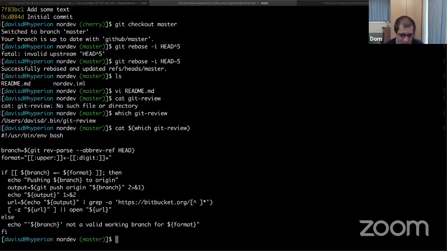The funny two chevron &1 just says send standard error to standard out. I then echo that output to pull out the URL, so I can then open that URL. So most of that is just convenience fluff. What it's actually doing is a git push origin branch name. That's the fundamental bit that happens there.